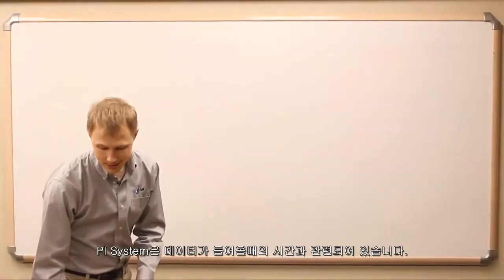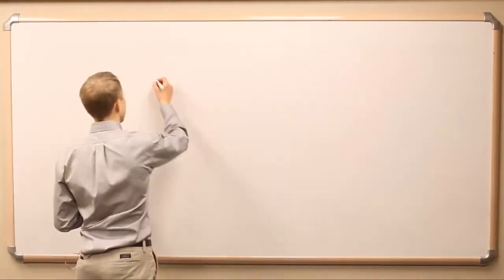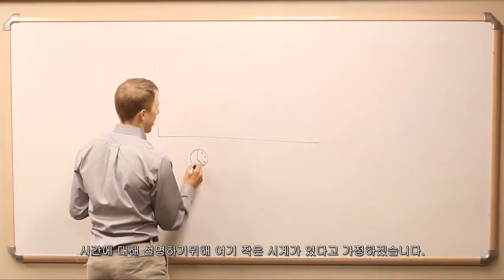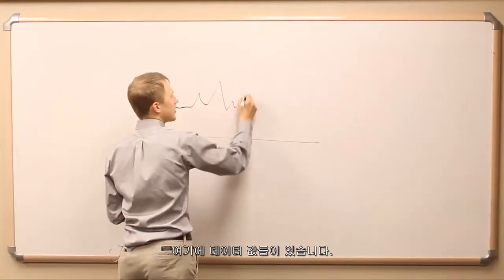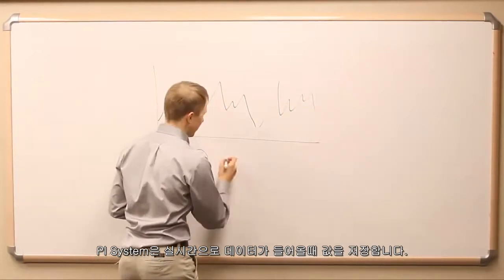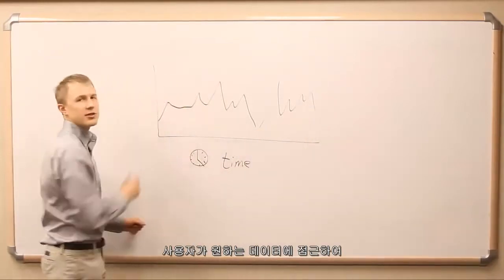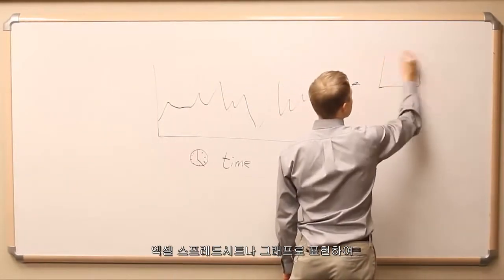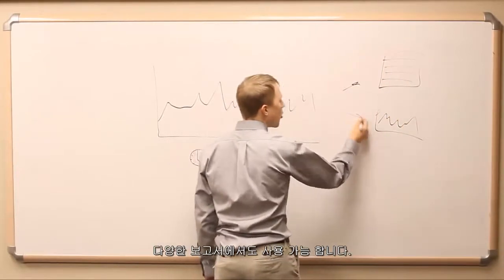So the PI System is all about time, really, when it comes down to it. We've got time, so I'll just say it's a little clock here. And then we have some value. And the PI System is able to essentially record this value as it comes in real time, and also make an entire history available to any user that wants to use it in a spreadsheet, in just some kind of graph, in any kind of report.